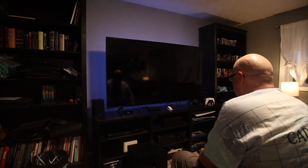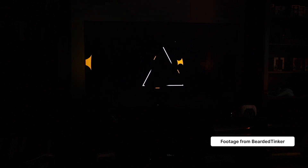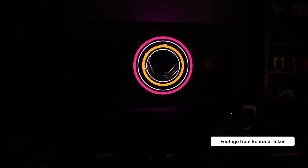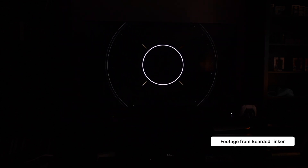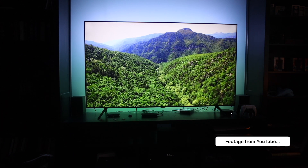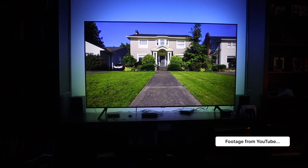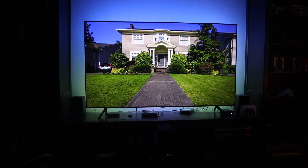But once all of this is done, when you turn on your TV the Fantasy 3 should turn on, and when you turn the TV off the Fantasy 3 should turn off as well. My setup might be interfering with some of the Fantasy 3 functionality, but one thing it doesn't interfere with is the color — which is absolutely amazing. Prior to setting the Fantasy 3 up I was using a different product that relied on a camera, and the difference is night and day. The Fantasy 3 works flawlessly whether it's night or day.